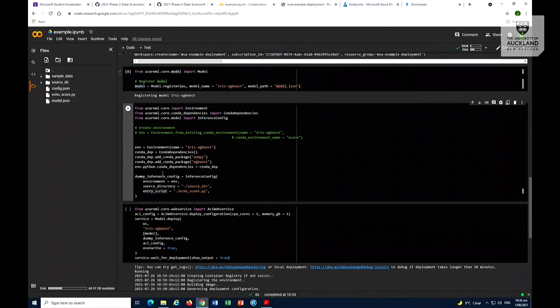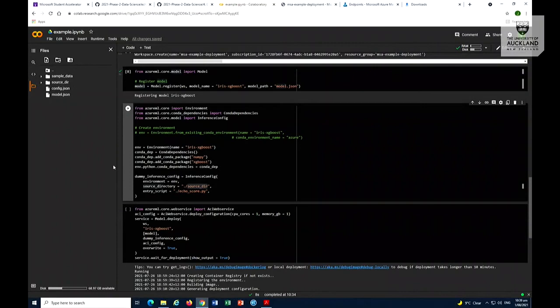Oh, I forgot to mention, the way I've set it up, the entry script file is inside a folder called source directory. So you would have to make sure that this file is inside this folder, and this folder is in the same directory as your notebook.